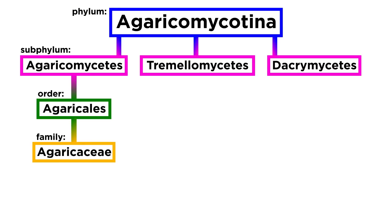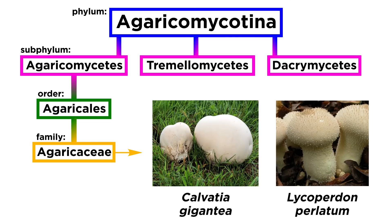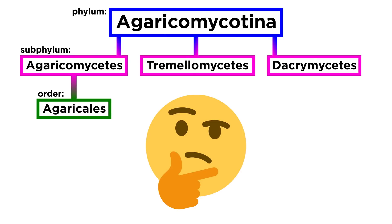To review, we have just discussed mushrooms in the family Agaricaceae within the order Agaricales. We discussed a number of mushrooms under the genus Agaricus, such as the button mushroom Agaricus bisporus, and the field mushroom Agaricus campestris. We discussed gastroid fungi including the giant puffball Calvatia gigantea and the common puffball Lycoperdon perlatum. We also depicted the evolutionary transition from free-gilled agaricoid fungi to closed gastroid fungi through the secotioid fungi Endoptychum agaricoides. Lastly, we discussed Lepiotioid fungi including the edible parasol mushroom Macrolepiota procera, and the poisonous mushroom Chlorophyllum molybdites. Let's move forward and look at more of this order now.